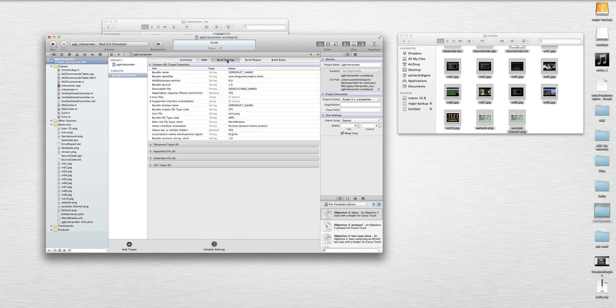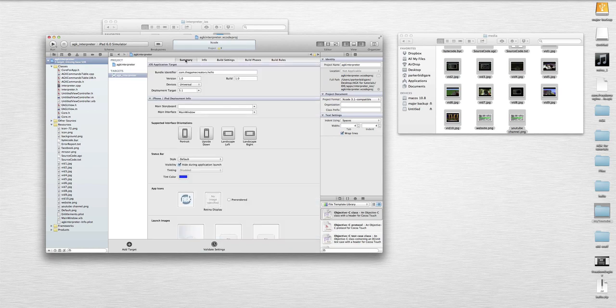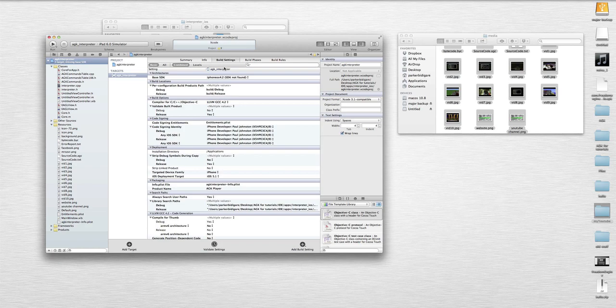So then moving on to build settings, what you would want to do for this is, first of all, if you've put universal in here, if you change it to iPhone, for example, you can see that right here, targeted device family is equal to iPhone. iOS development target is iOS 5.1. So a lot of times the summary changes all the stuff for you. But there are some things in here that we have to change in order to make this work.